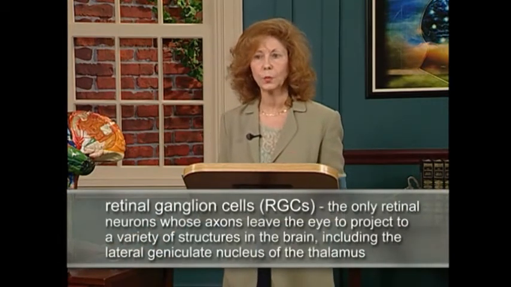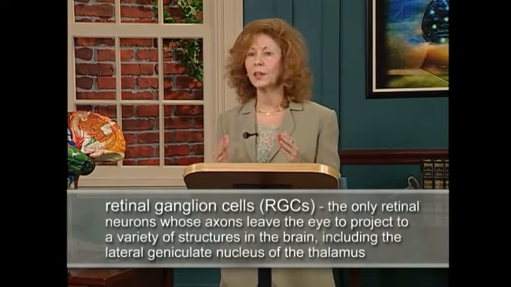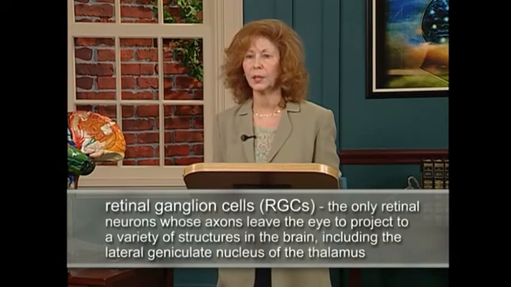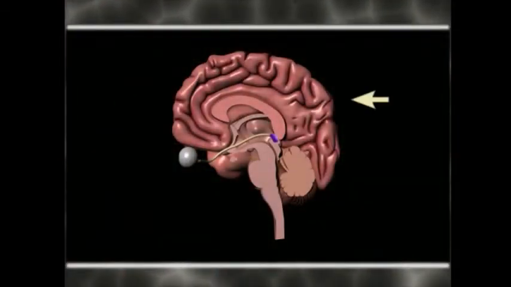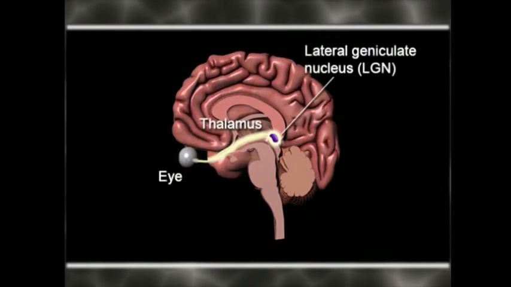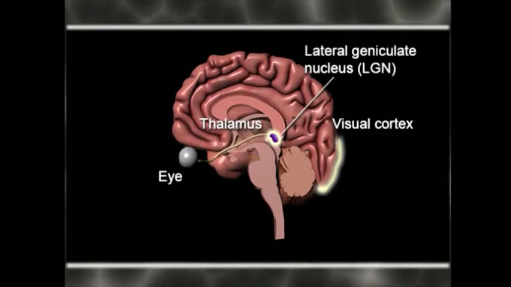So our retinal ganglion cells are the only neurons in the retina whose axons will leave the eye to project to brain structures. One of the pathways that we have talked about, there are many different areas where synapses take place. Well, one of the most important is the projection of retinal ganglion cells to the lateral geniculate, and the lateral geniculate will then project to visual cortex. This is the front of the brain, this is the back of the brain. So retinal ganglion cells will leave the eye and synapse in the lateral geniculate nucleus of the thalamus, and then neurons in the thalamus will project to visual cortex.